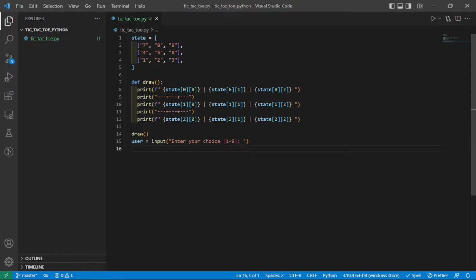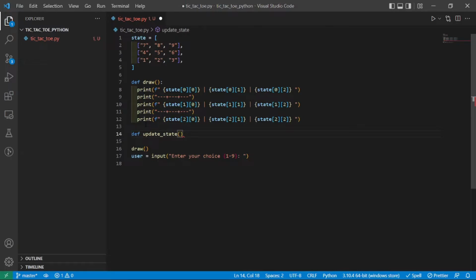So now the next thing we have to do is to update the state variable according to the user input. So for that we'll create another function that will be called update state, and that would take two parameters.